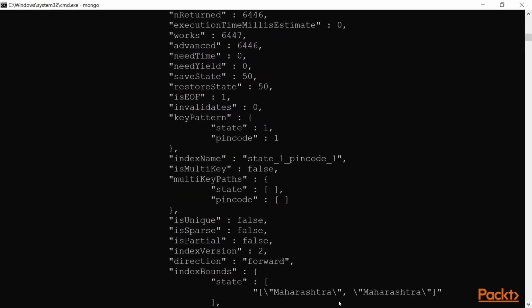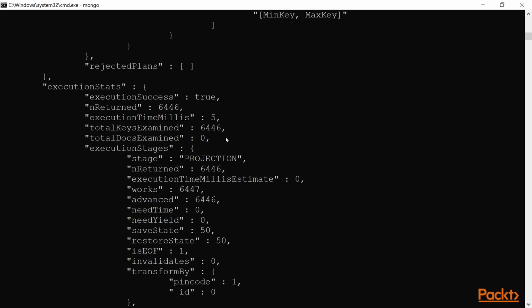Let's look at the value of totalDocsExamined and the execution stage, that is PROJECTION fields. The data that we requested in the projection can be obtained from the index alone. We have scanned a total of 6,446 entries in the index as depicted from the totalKeysExamined value.